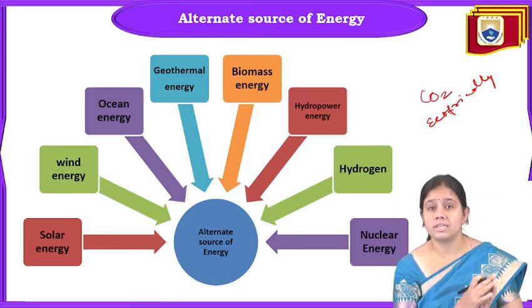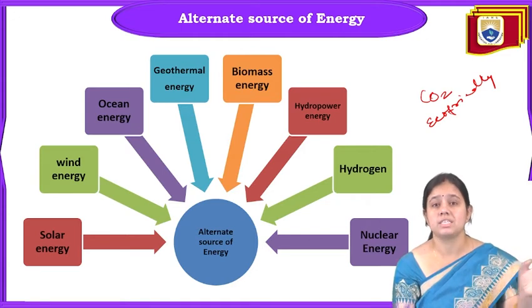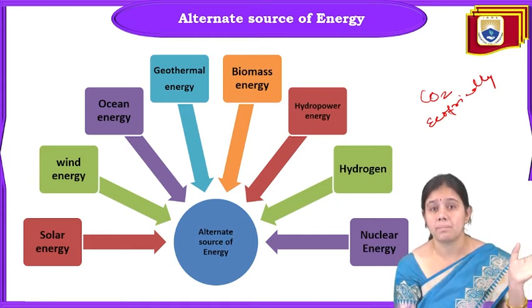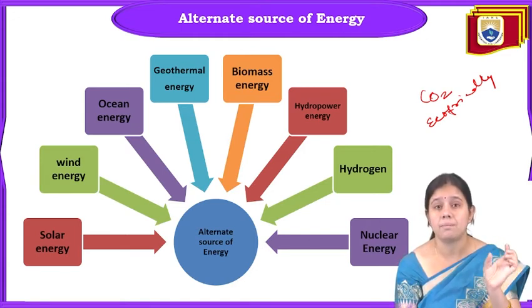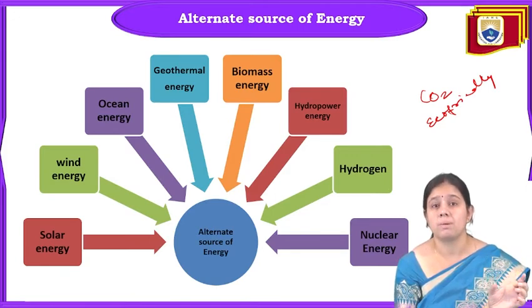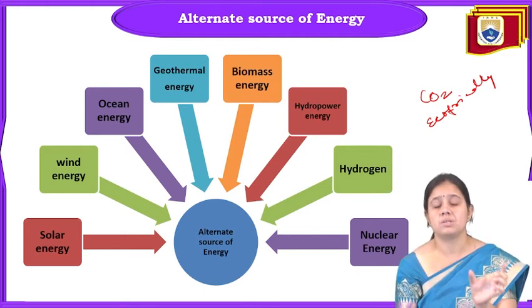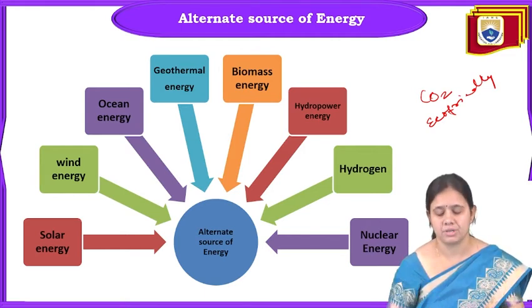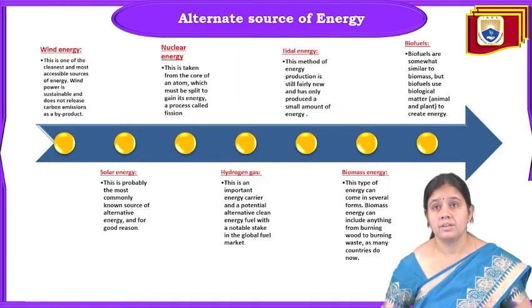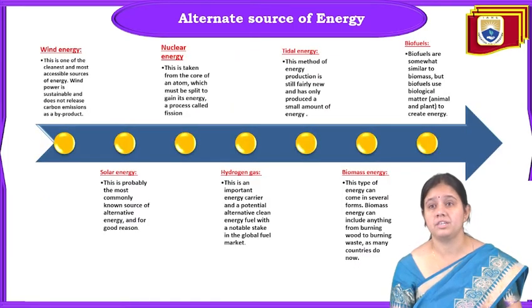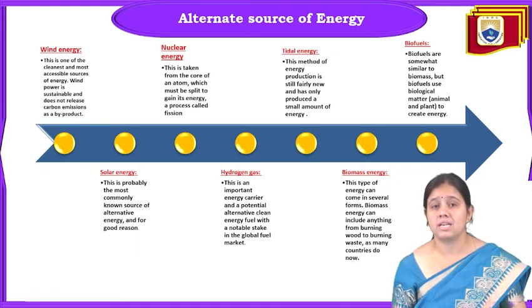Not all alternate sources of energy are renewable sources of energy, because there is one exception. That is only nuclear energy. Nuclear energy is not a renewable source of energy, but we can use nuclear energy as an alternate source of energy, because nuclear energy has a very high potential. Now we come to the different types of alternate sources of energy, which we are going to discuss in the next lectures. And what are those alternate sources of energy?